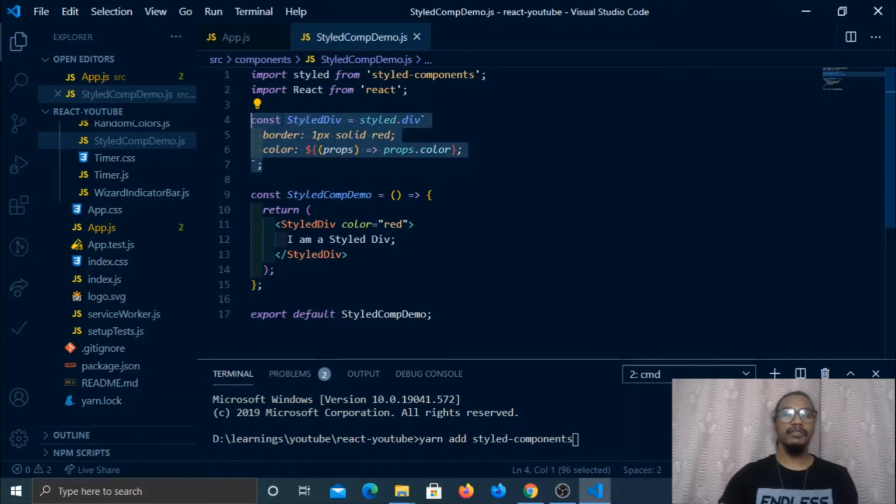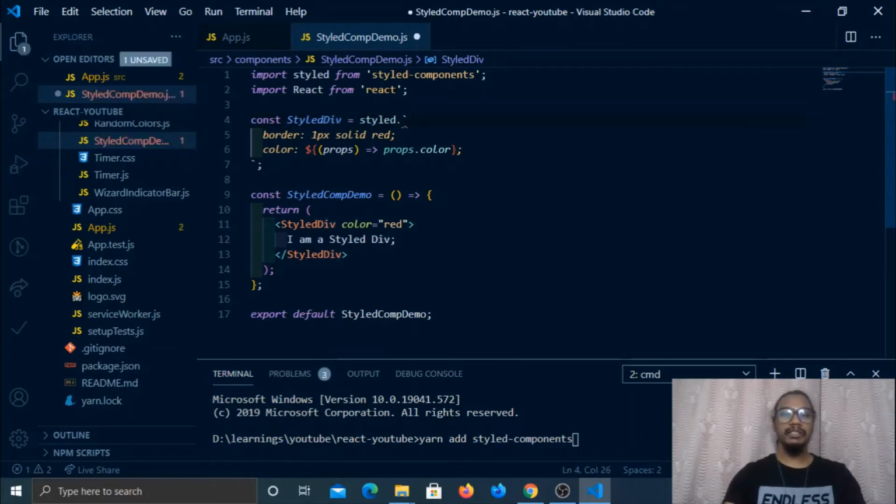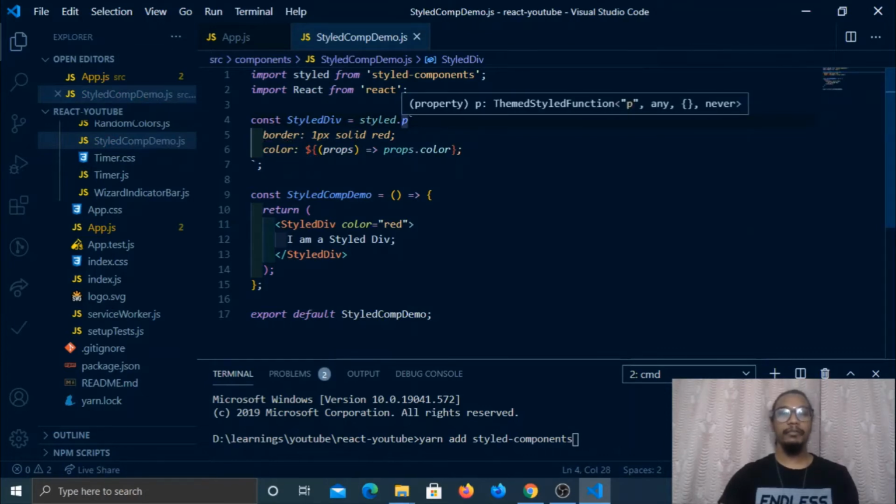You can name your styled component the way you want, and this is the syntax to declare it: styled.div. As I'm importing styled, I'm using styled dot, and I'm mentioning what kind of DOM element it's gonna be. If I mention p, then it's gonna behave like a paragraph tag.